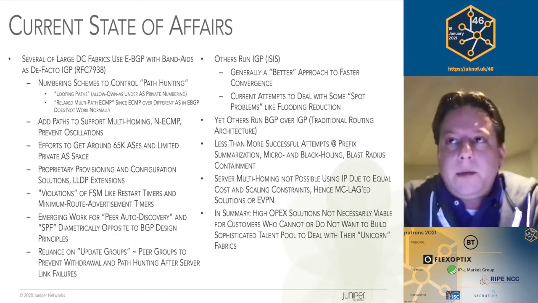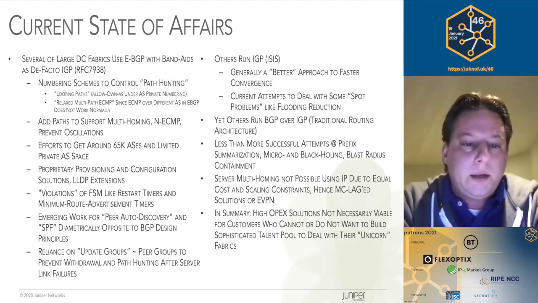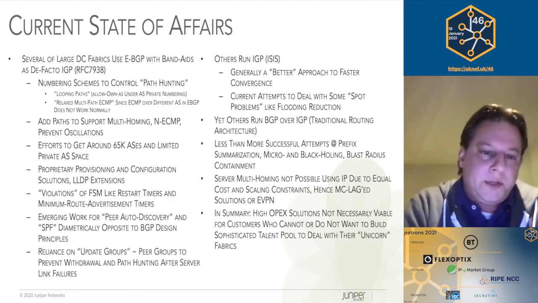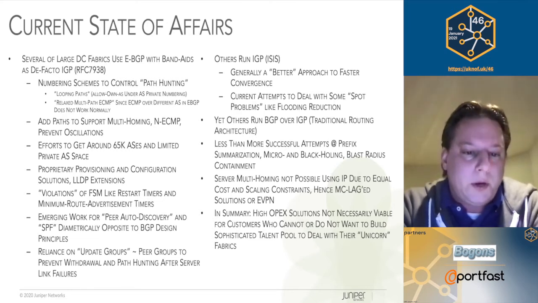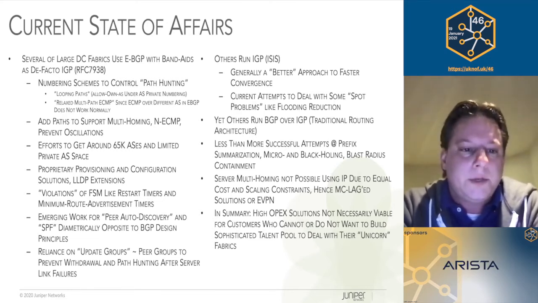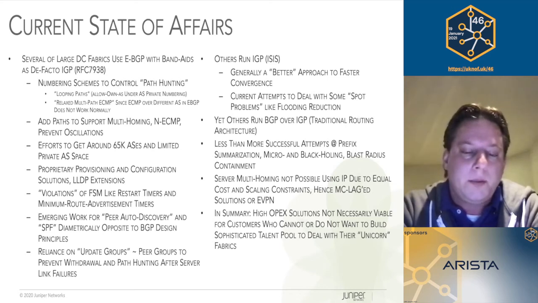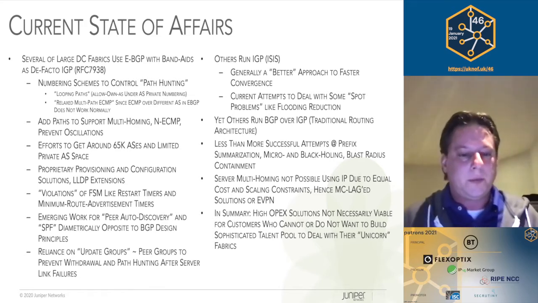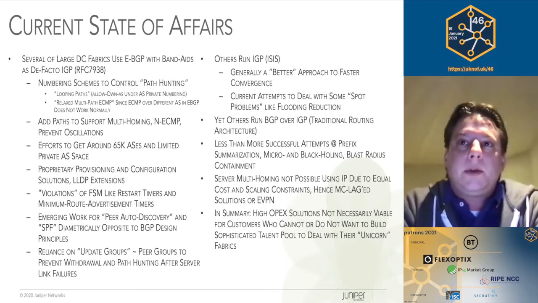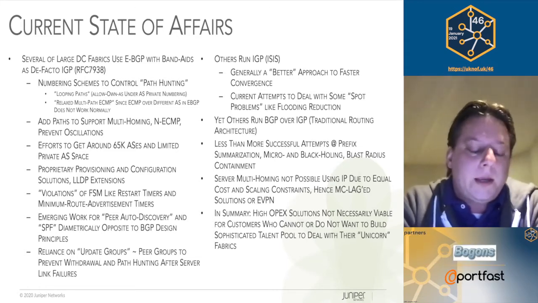However, if you use BGP in an IP fabric, as described in RFC 7938, lots of you might have read it. If not, please go and read it. It's really interesting read. But you notice throughout reading that RFC that eBGP needs a lot of bandages and tweaking in order to make it suitable for the data center. Right, there is, again, I mentioned, for example, the really large fabrics, they run into issues with, for example, the number of ASs available.